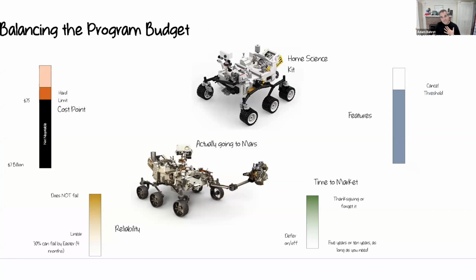So the ratio factors I have for products, I feel is very much the same thing. Let's just switch some of the names. We'll switch it to cost point is one budget.